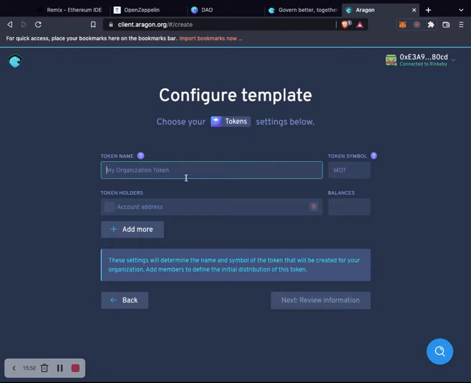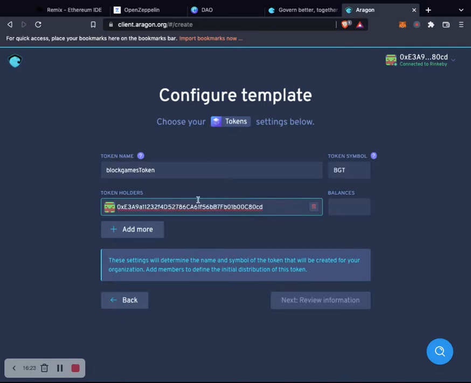All right, so for the organization token, we're going to name our token Blog Games, and let's name the symbol BGT. Token holder: of course, I'm one of the token holders, so I'm just going to copy my address from MetaMask and paste it.